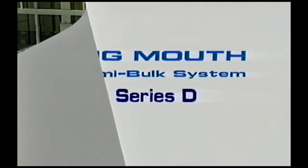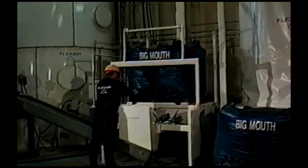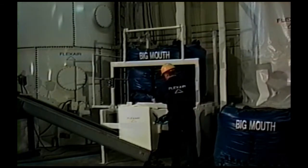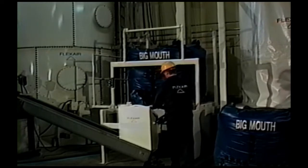Introducing our Series D model. You'll notice that the bag does not need to be lifted into position with a high overhead crane structure. From filling to unloading, the bag never leaves the pallet. The other most noticeable difference from other systems is the addition of an expandable sidewall that is retained in the pleated area on the front of the bag.